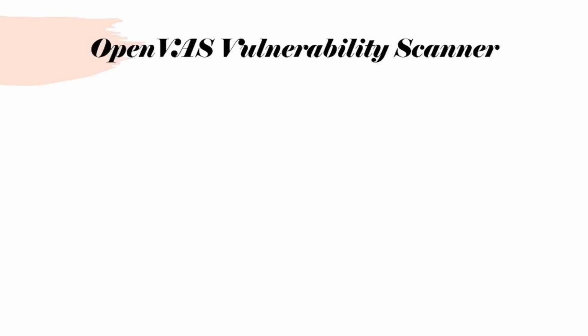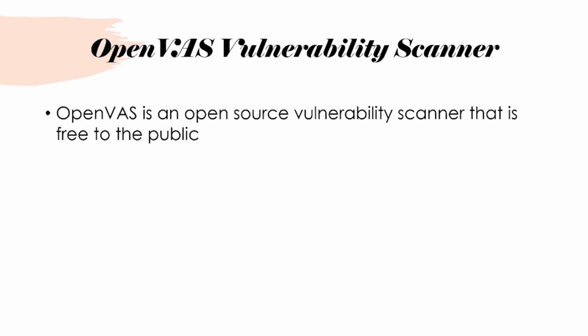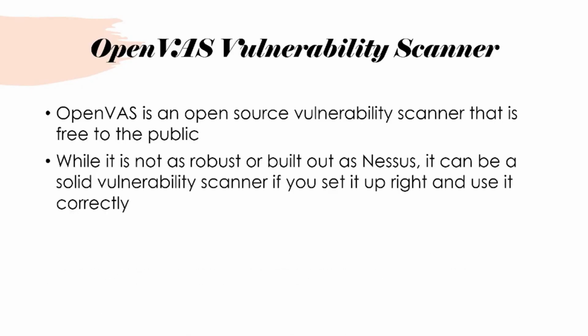Another vulnerability scanner, if you don't want to pay for Nessus and you want something fully functional and free, OpenVAS is a good option. It's an open source vulnerability scanner. It's free to the public. It's not as robust and it won't catch as much as Nessus would, but it can be a solid vulnerability scanner if you set it up right and use it correctly. Now, I will reiterate, it is very painful to keep that thing updated and actually functioning, and the user interface is not intuitive at all, but it's still a vulnerability scanner. I think it's said to have maybe half or a third of the vulnerabilities that Nessus covers, but it's still free and something that you could use on your own.